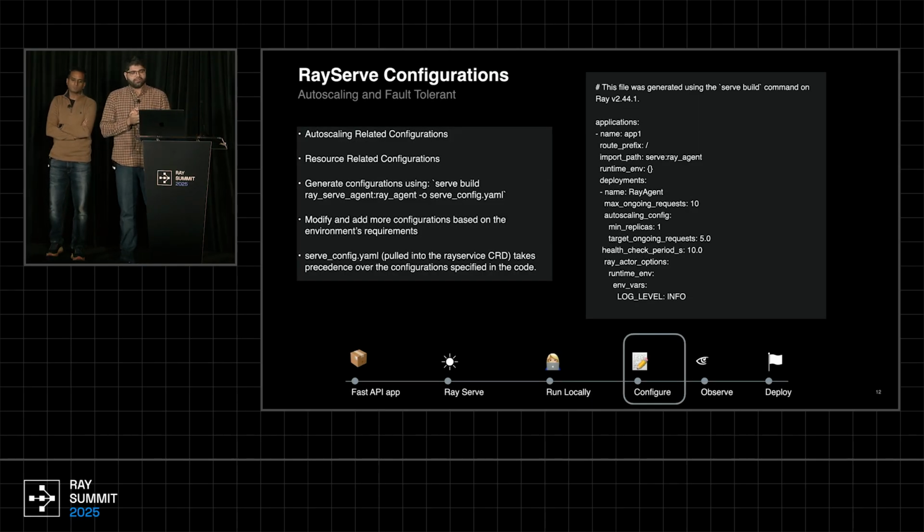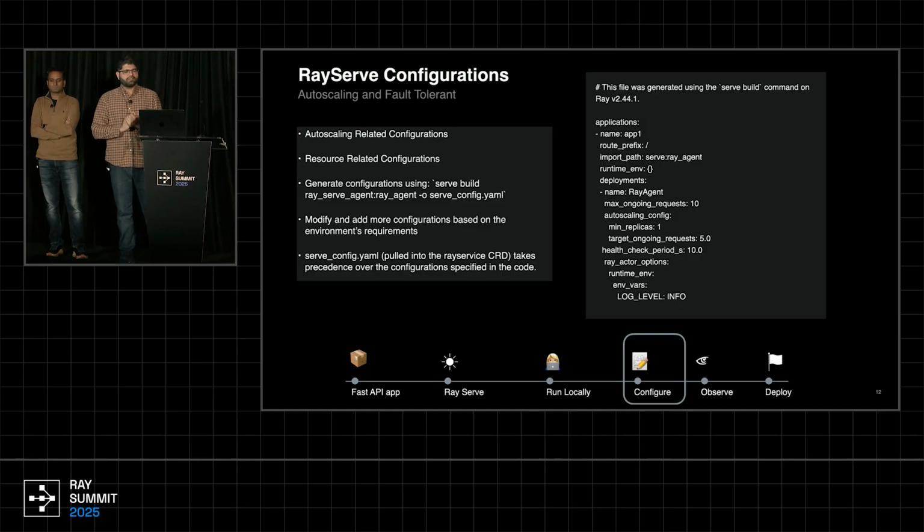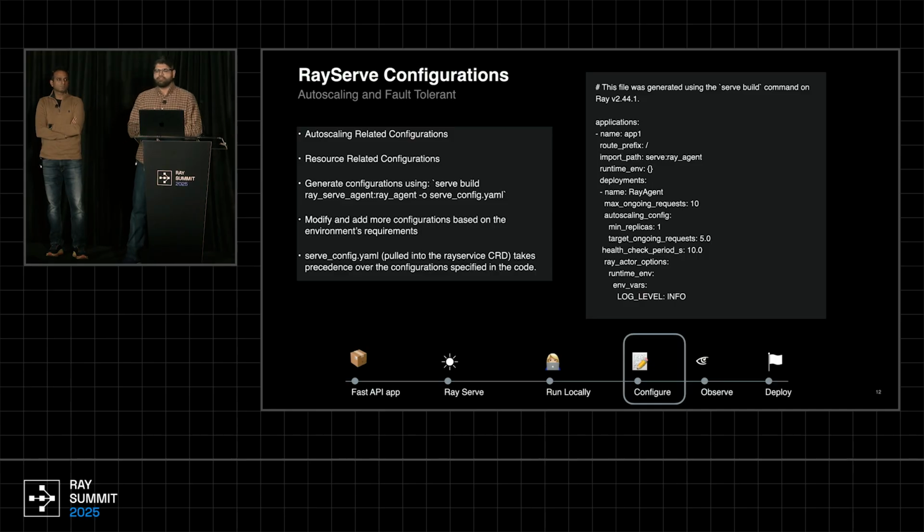Now, Ray Serve, one of the biggest features is that it comes with auto-scaling and fault tolerance configurations right out of the box. There are two ways to provide these configurations. One is in the code and another is in this Serve config v2. So in the previous example, I showed how the different configurations can be written inside the code in the deployment annotations.